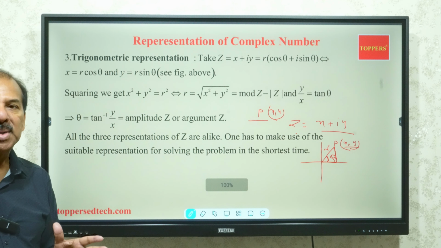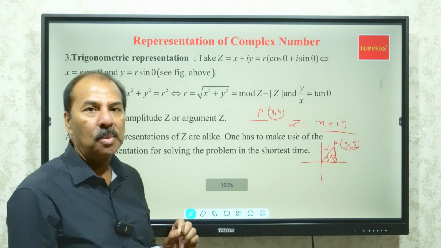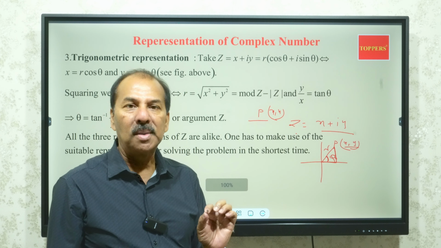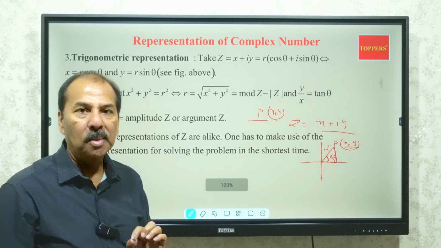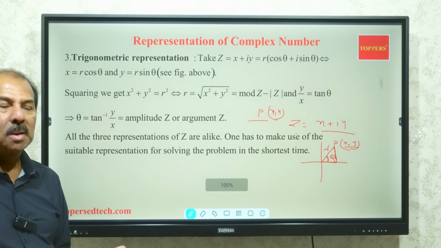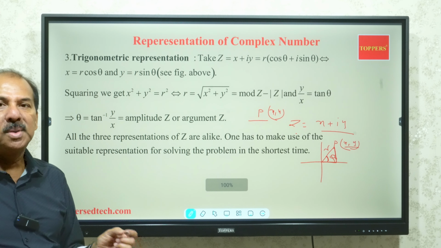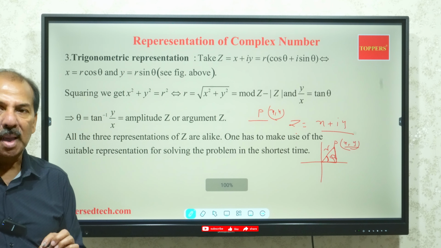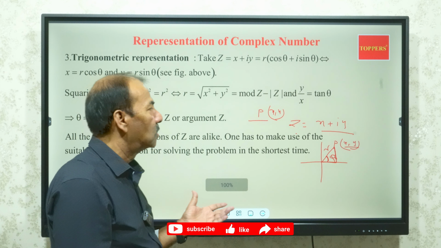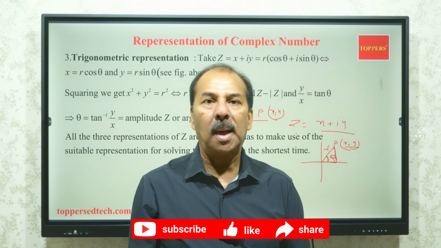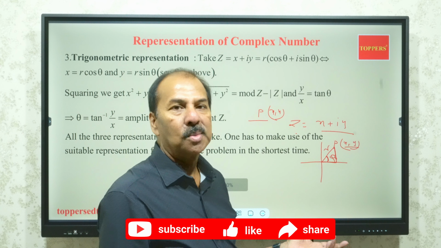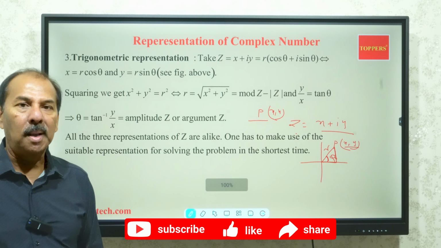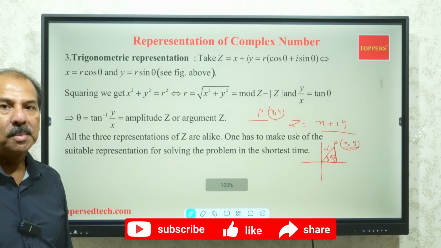The magnitude of z is the square root of x square plus y square. The amplitude of z, if it is theta, then tan theta is the imaginary part of z divided by the real part of z. We have the concept of the conjugate of the complex number. If z is equal to x plus iy, then z bar is equal to x minus iy. Apart from this, we have Euler's relation and de Moivre's theorem. All these things we will discuss in the next video, and after that we will start simplifying problems based on complex numbers. Thank you.